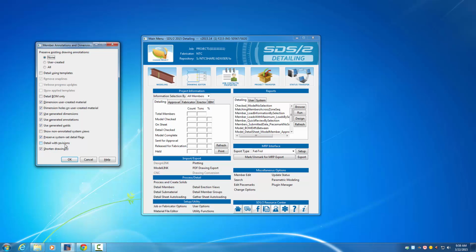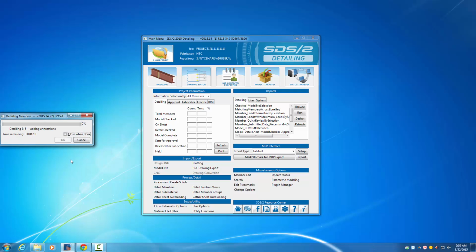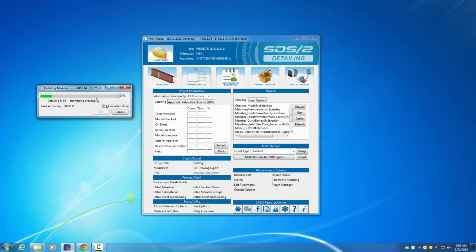And detail with revisions we're not going to cover right now. And shortening drawings, leave that as is. So hit OK here. Again, all these options have a help button with information on them. Again, here's a close when done button if you want it to close when it's done, so you don't have to click that.